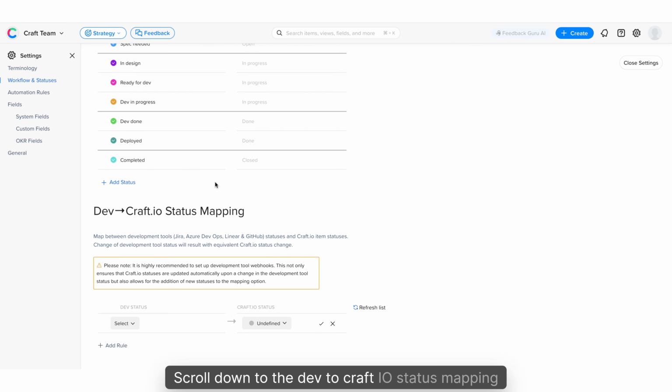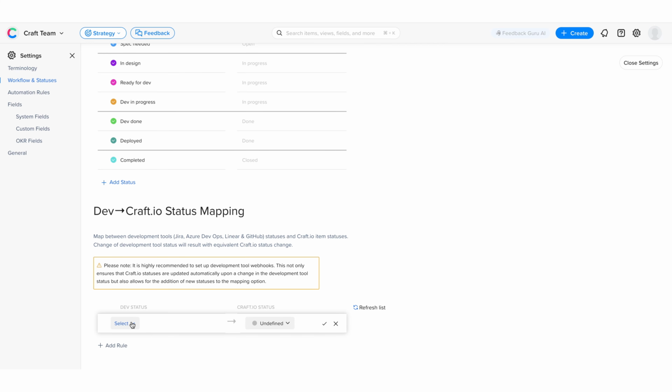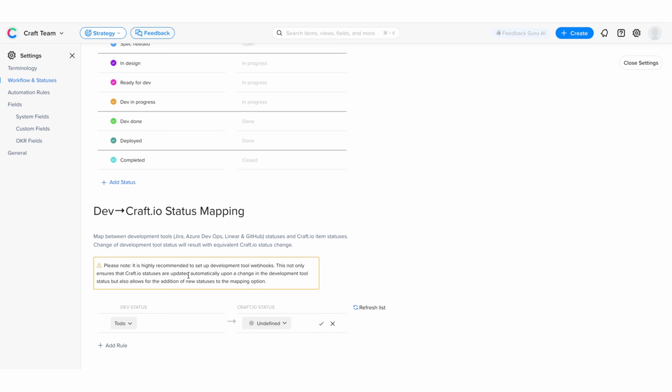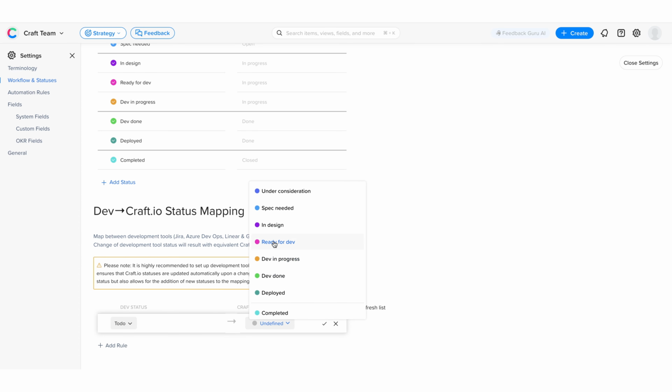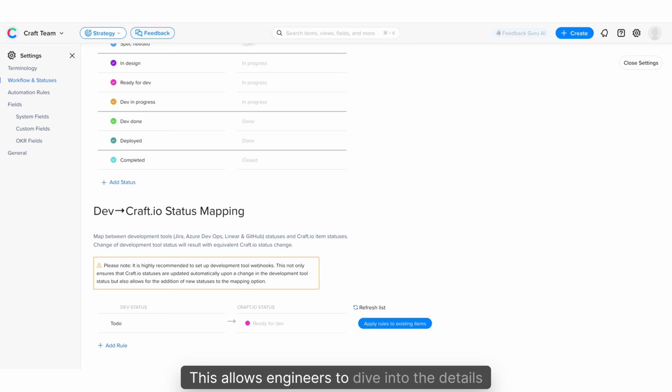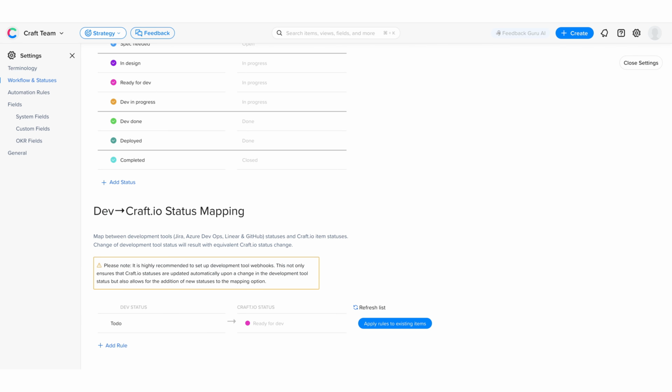Scroll down to the Dev to Craft.io status mapping, and we can do this here. This will allow me to map Linear's to-do to Craft's ready for dev. This allows engineers to dive into the details while stakeholders in Craft get the high-level views they need.